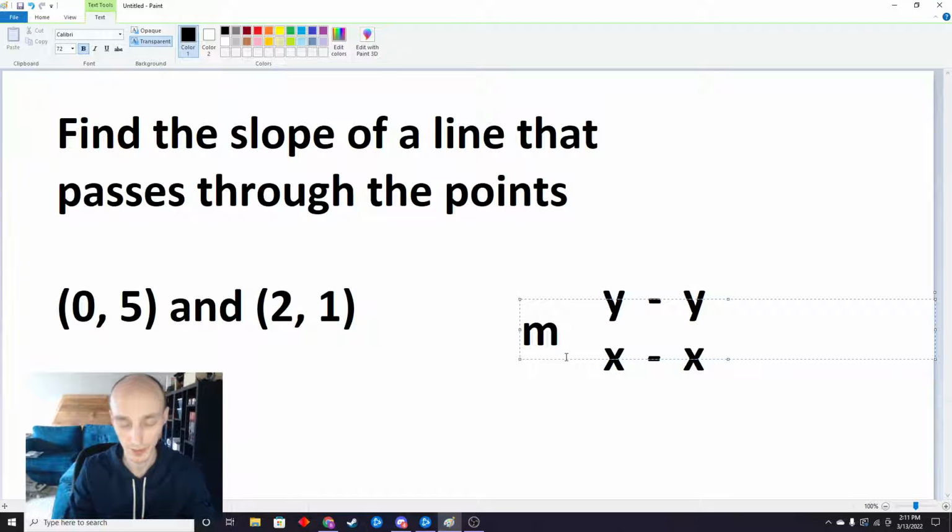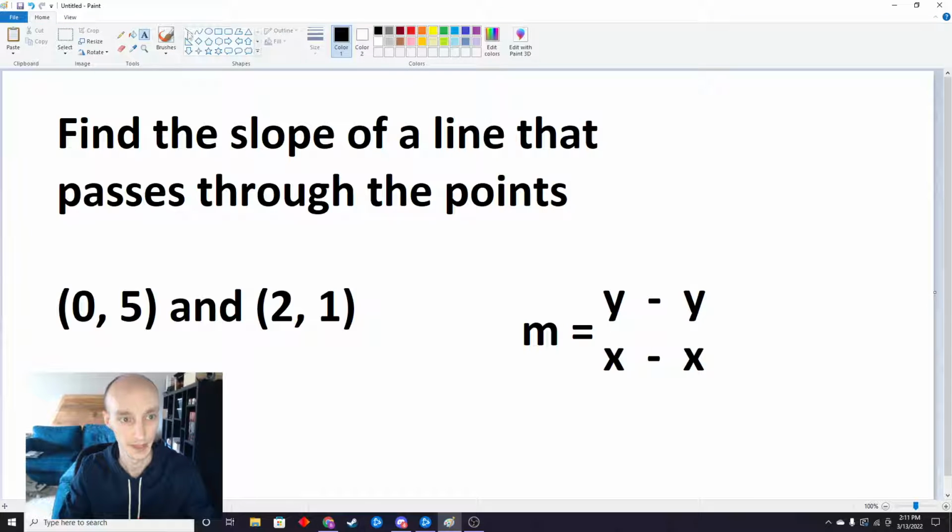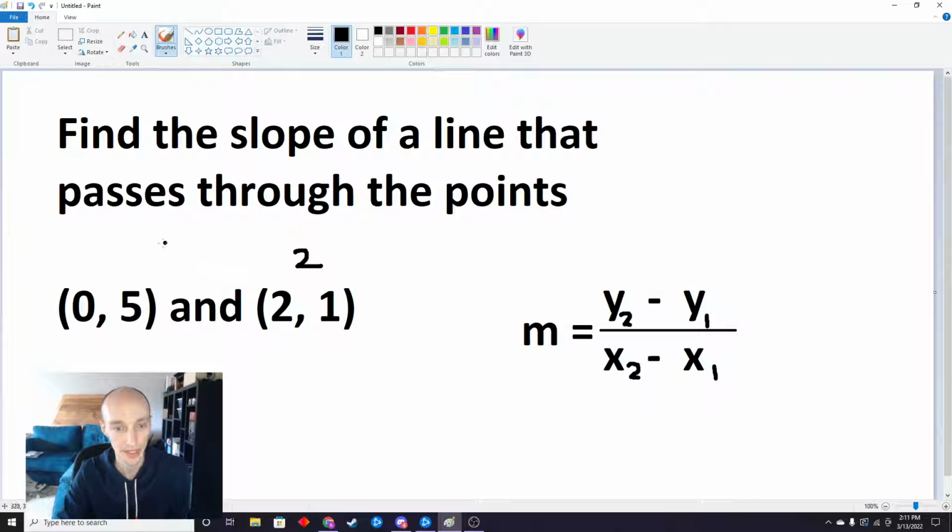This is m we're solving for. I'll just draw us a little y2 minus y1, x2 minus x1. Once again, there's your formula. You have a point. We'll call this the second point, and this is the first point, whatever you want to call them. Go ahead and do it.